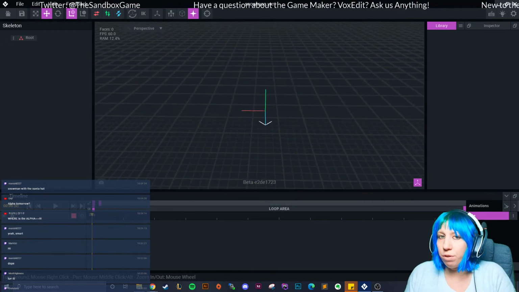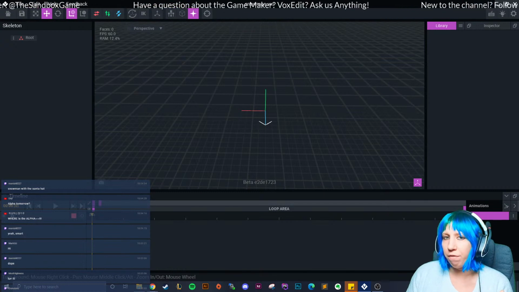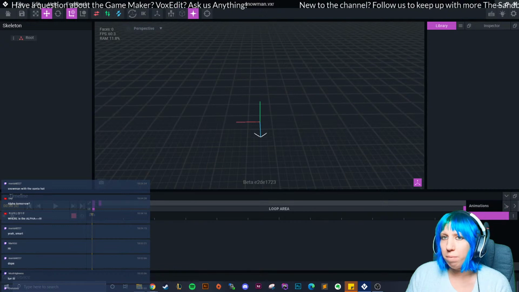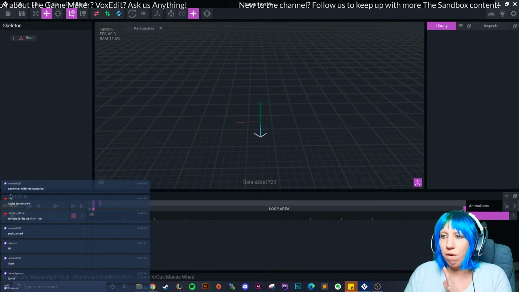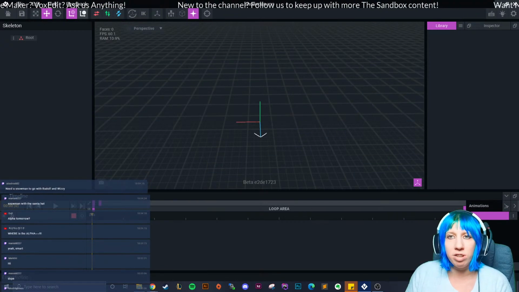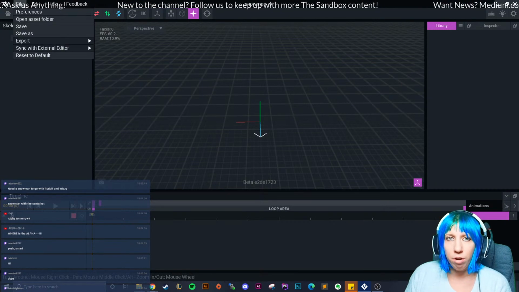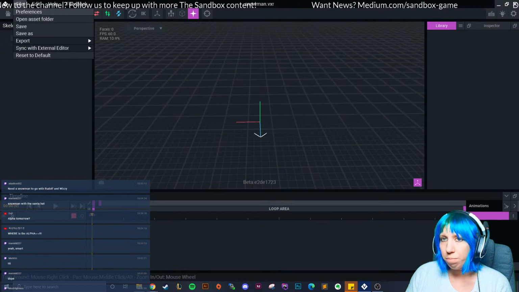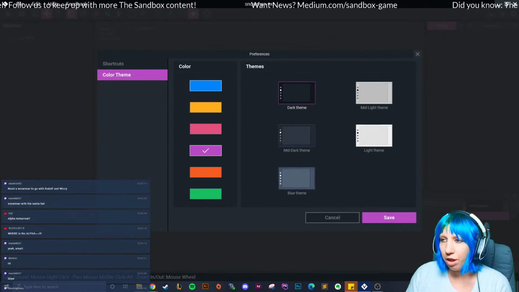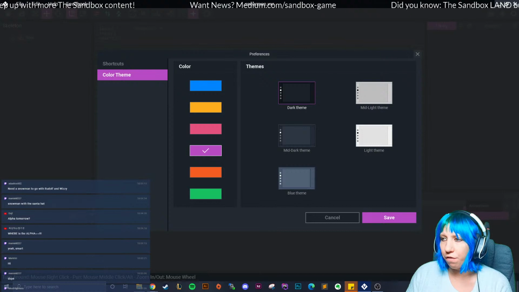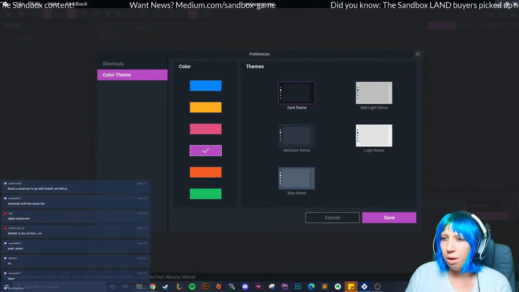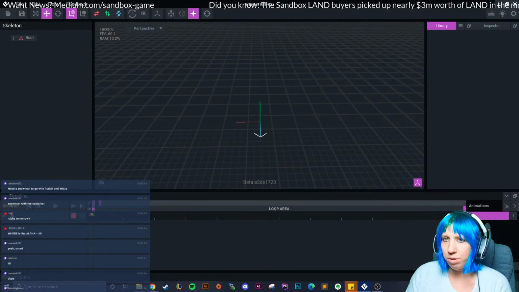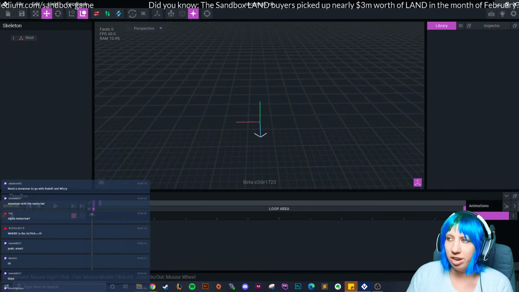So what we're gonna do is restream. Right, okay, restream chat is in the bottom corner. That's perfect. So when we come up into this, loads of people have been asking as well that they don't have all the squares like I do. You go to File. Whenever there's an update, it sometimes changes this. Go to File, Preferences, Color Theme, and you want to select Dark Theme right there. And then you can obviously choose a color for what all your little side buttons and stuff get highlighted as.